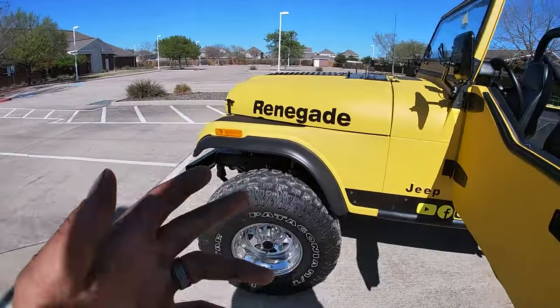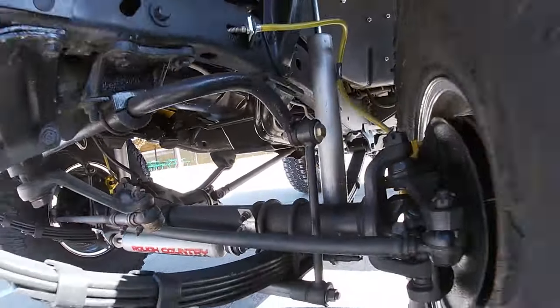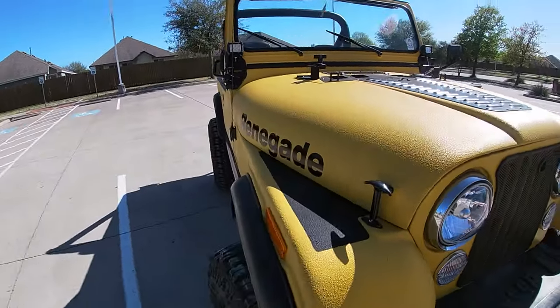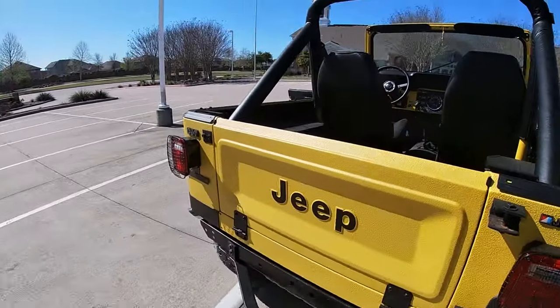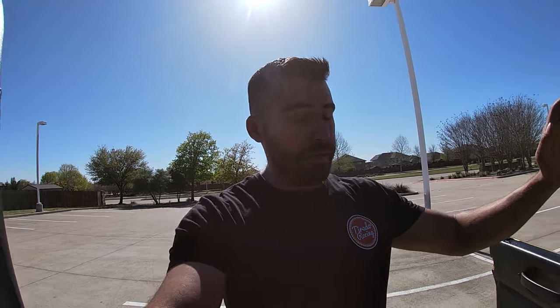And of course the headers, which you can see right down there. But now I actually gotta tune the carburetor. It's not tuned or anything, so that'll be next once I drive it a little bit. It's kind of low on gas, so because it's low on gas, I won't be doing that today.